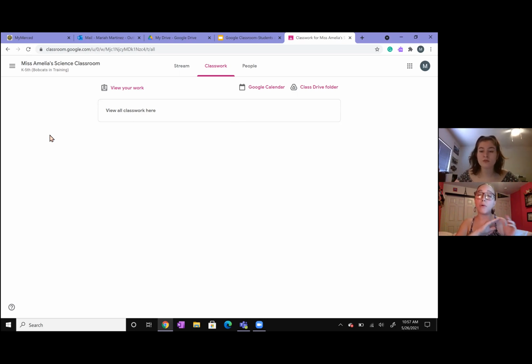Everything will be labeled by week, grade level and date. So make sure you are accessing the correct K through 2nd grade workshop if your student is registered for those, or if your student is in the higher grades of elementary, the 3rd through 5th grade workshops will also be on this page. Everything will be labeled, and the workshop that is that week will be right at the top. So you won't have to go around and try and find things. We're trying to make it as simple as possible.